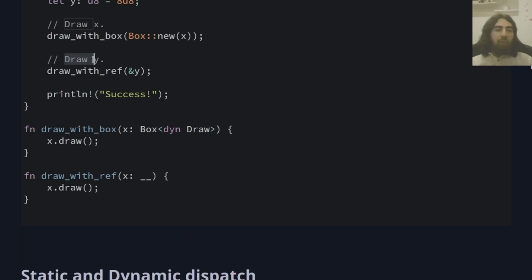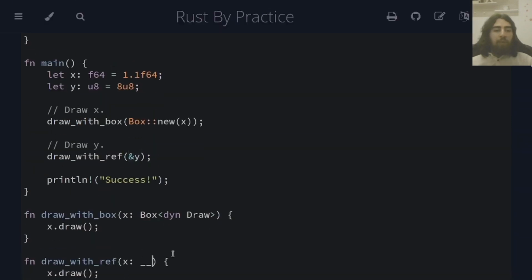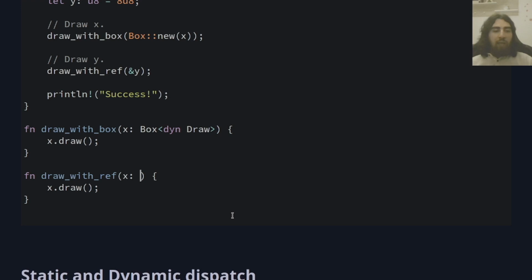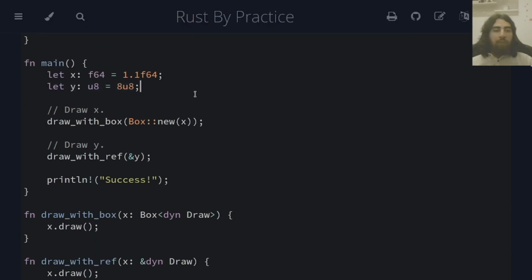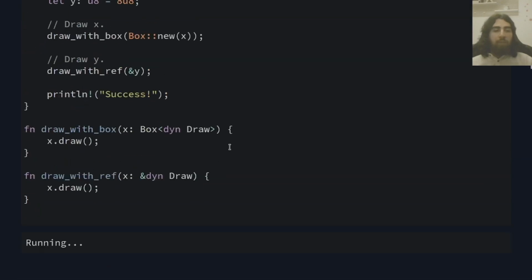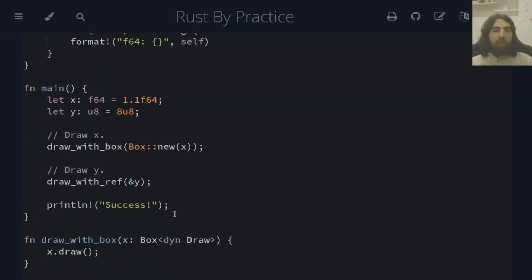Now over here we want to draw y, and this time we are passing a reference, meaning we over here expect a reference to a trait object that implements the Draw trait. Alright? And then we are calling the draw method again, this time on y. Let's see. And this is compiling.